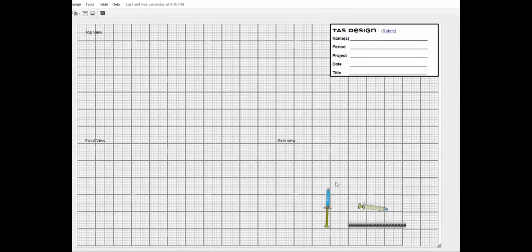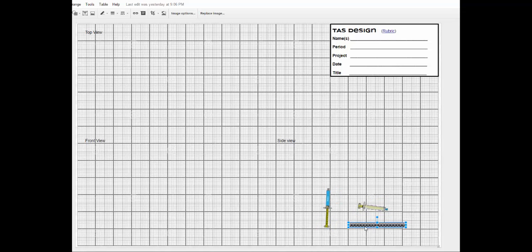Okay, the last thing I'm going to show you here is how do we select multiple items at a time, to resize or to copy and paste or that sort of thing. So right now I've got 3 things down here in the lower right corner. I'm going to select all 3 of them. But if I select from one to the next, it only selects one at a time.